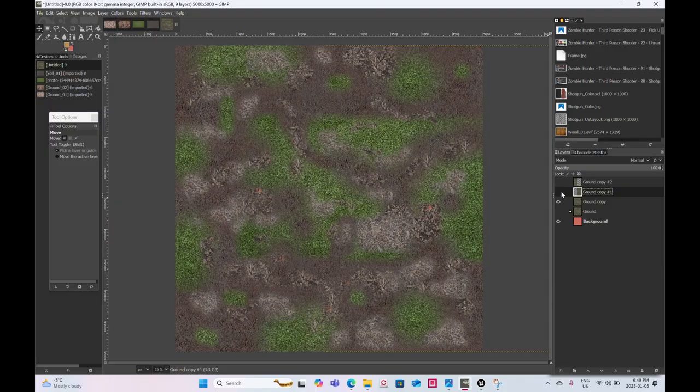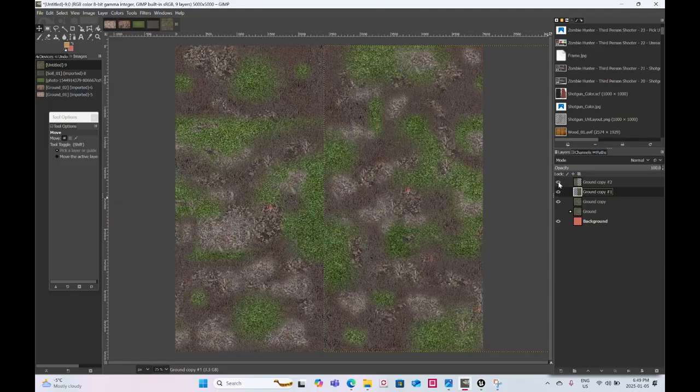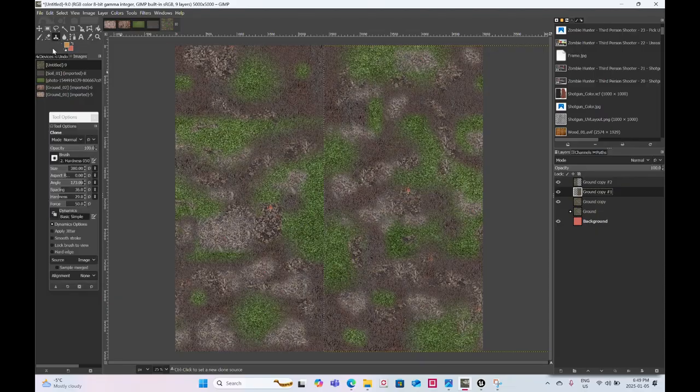So this one's visible. So what that basically did is this edge here matches with this edge. So if I turn this into a tile, it's going to easily match everything. The tiles are gonna be seamless.